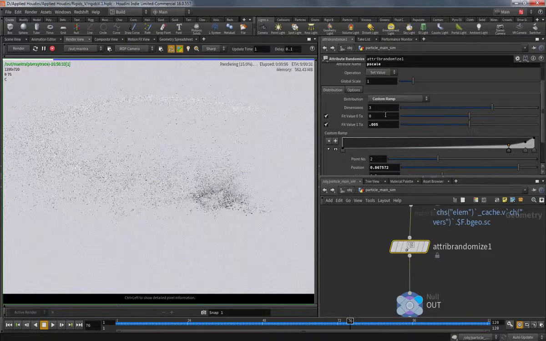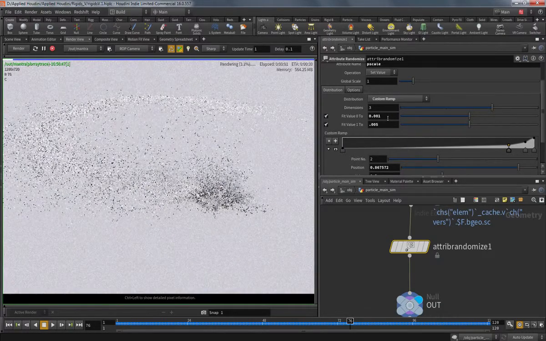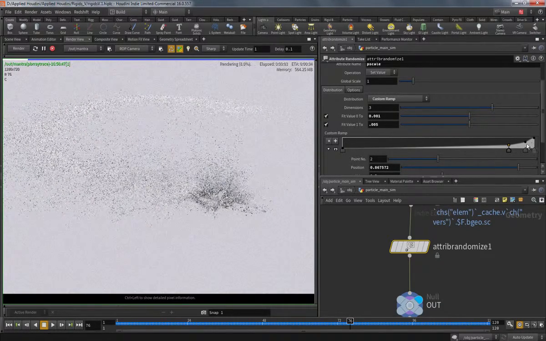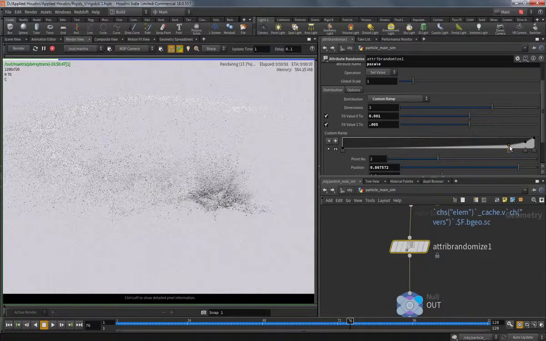The smallest ones, we don't want them to ever be 0 or else we're wasting our time even having them as particles. So let's make them like a fifth the size. So the smallest they can be is this, the largest they can be is this, and most of them will be the small ones. And even this could probably be cleaned up a little bit.